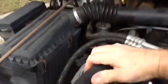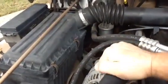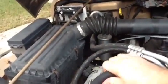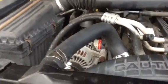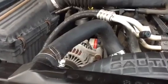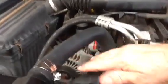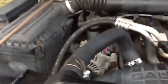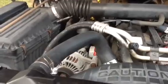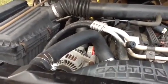This is with the engine running. You have to be careful, getting your fingers down there by the fan, and just work it back and forth a little bit like that, and that'll help work air out of the system, because there's a lot of air in there. There's a lot of air in the new radiator, and a lot of air in all those hoses you just installed. So squeeze that hose like that, and that'll help work that air out. If you don't do that and you get an air bubble in the system, especially right in that hose there, it'll cause the thermostat not to operate properly.